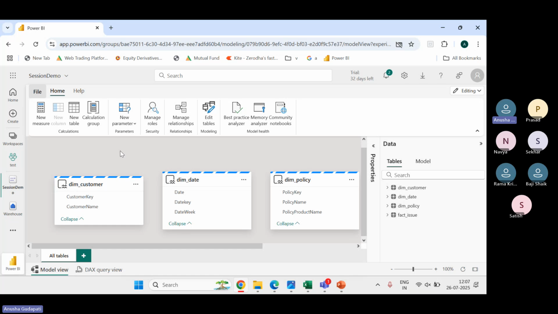Now, this semantic model can be accessed in two ways, guys. One is this particular thing I have done, through Power BI service, where I can do all my editing and creation of the model in the Power BI service. But then there's also another option to create this semantic model and also to edit the semantic model from Power BI Desktop. Let's see how it is.